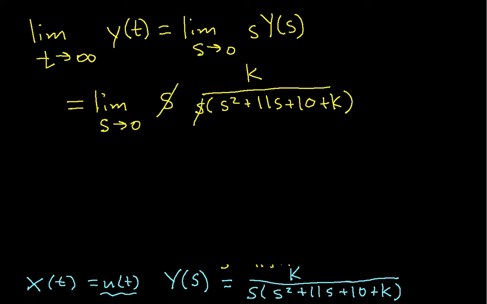And these two S's cancel, and so now I need to take the limit as S goes to 0. It turns out that limit is actually quite easy to take. This S goes to 0 as S goes to 0. This S goes to 0 as S goes to 0. And we are left with just K over 10 plus K. So again, this is the steady state response of the system to unit step function after time has gotten very big.